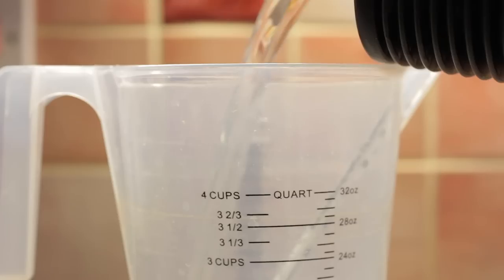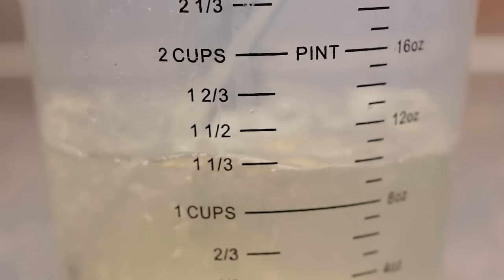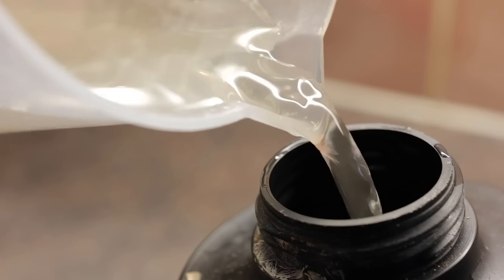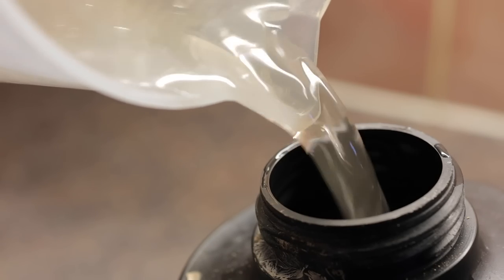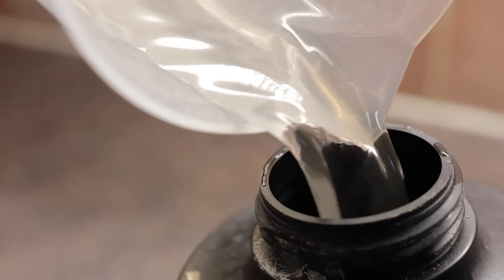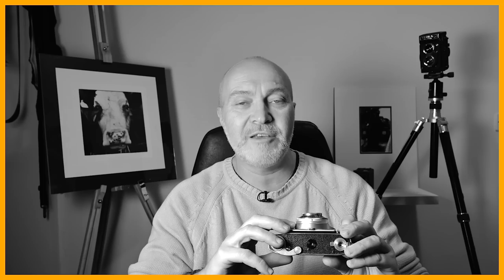And for those interested, I developed that Kentmere 400 film that I pre-rolled onto that cassette. I developed that in Kodak D76, which was a stock solution. It's a replenished solution that I've been using now for about 4 or 5 weeks. And I just keep topping it up a little bit every time I shoot a roll of film. So it's well seasoned by now. I want to see how long I keep going with that. It's starting to look a bit murky, but it's still working. So it's saving me a fortune in developer. And the negs are coming out okay.